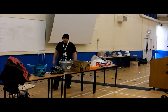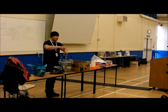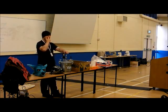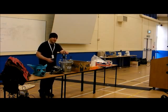Basically what I'm saying is clear resin is actually a very, very tricky process. But it is doable at home. The kit is expensive, but if you're going to do a lot of it, it will pay for itself eventually. And a compressor, never think of buying a piece of kit like a compressor as a single purpose object. If you buy a compressor, you can use it for spraying as well. You can use it for an air attachment. If you've got a car, you can use it to pump your tyres up. It saves you doing that for hours.